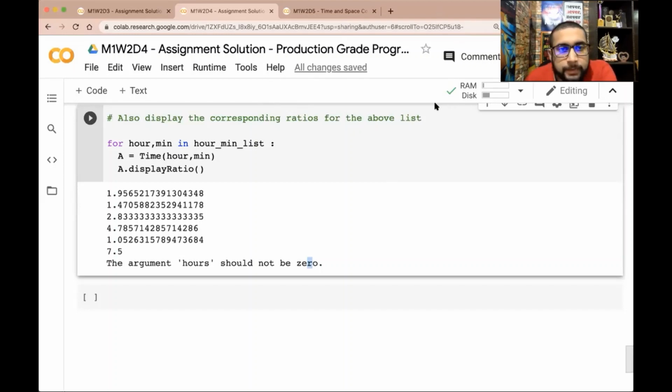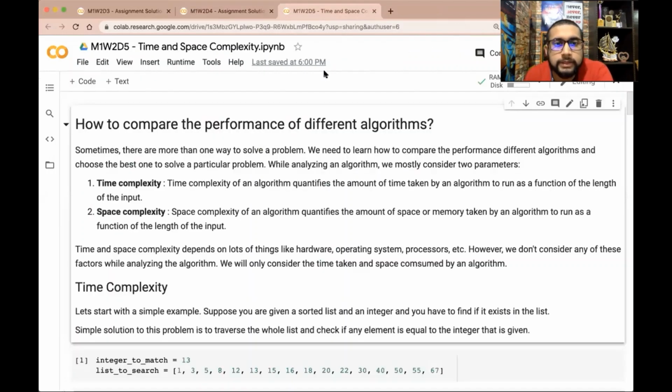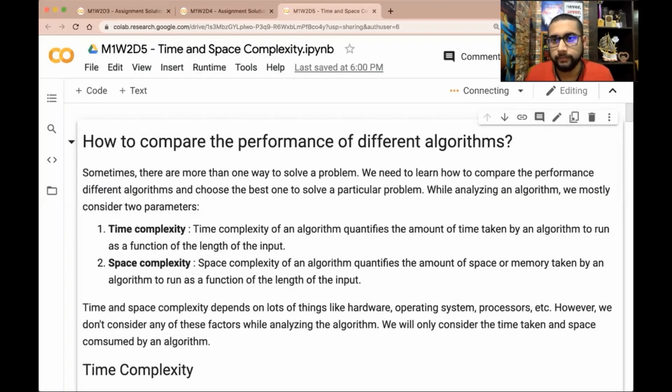So this completes the discussion of the assignment. We'll move forward and see today's concepts. Today we will be studying some fundamental concepts of computer science, which is time and space complexity. From a data science perspective, this is important, but not that important. There are many other important concepts to be known, but sometimes you will be tested on these concepts in the coding round of your interviews, if at all a coding round is happening.